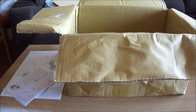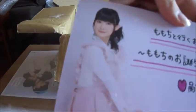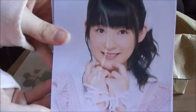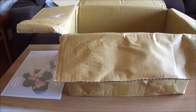Don't fall, please, don't fall. She looks so cute. Oh my god. This outfit is really great. Oh my god, so cute. She looks so amazing. She's so cute, I love her. I don't just love her because she's cute, I actually love her whole character and voice and dancing. I love her. Yeah, please don't fall.